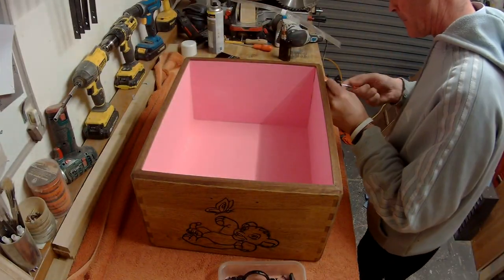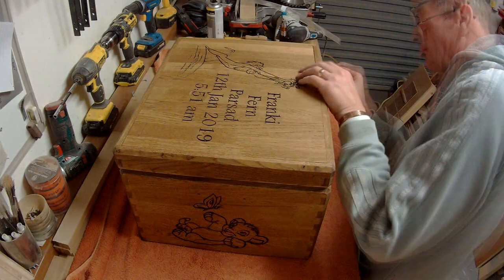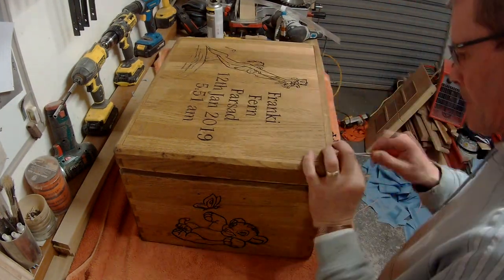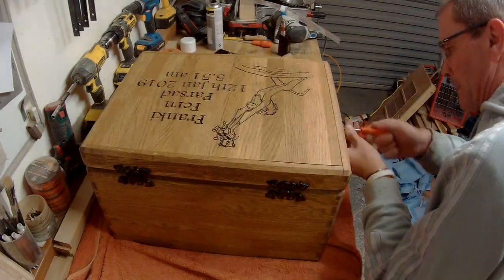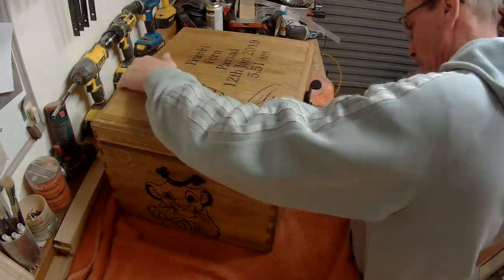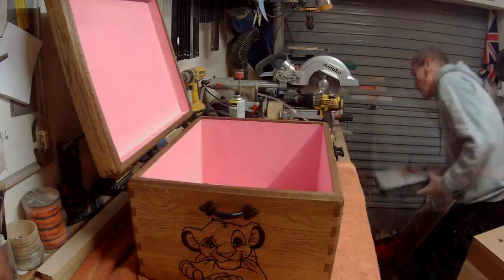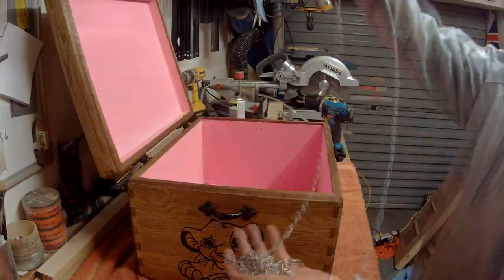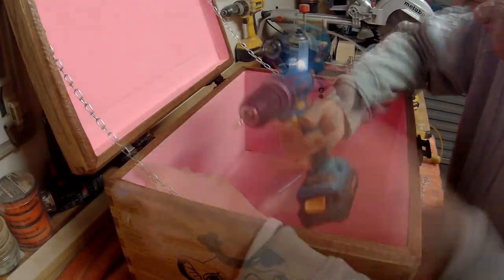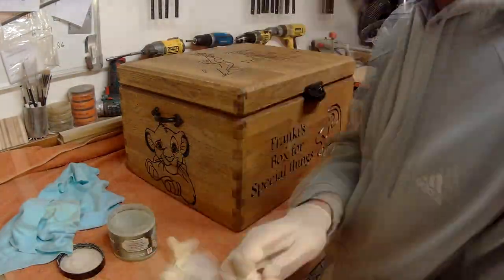So now we can refit the hinges. Okay, and then the lid goes on, hinges onto the lid. Obviously these holes were all pre-drilled and a screw run into them previously, so this final assembly was quite simple because you couldn't get it wrong. Now, to stop the lid flapping right open, which would obviously rip the hinges off, I put in a couple of little bits of chain. This is where the bit of chain comes in. All I've done is measure halfway along the box and halfway along the lid, and about 10mm down I put a drill hole in each, put a screw in, bit of chain, job done.